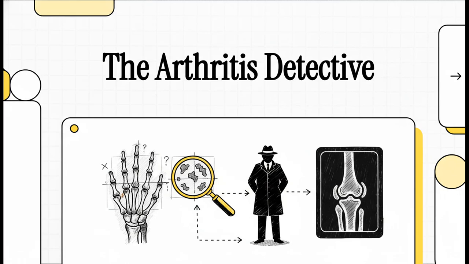So, you've probably seen an X-ray of a painful joint, and you might have heard the word arthritis. But saying that is kind of like a detective showing up to a crime scene and just saying, well, a crime was committed. It doesn't really solve the case, does it? So today, we're going to put on our detective hats and figure out exactly what's happening inside that joint using nothing but an X-ray as our guide.